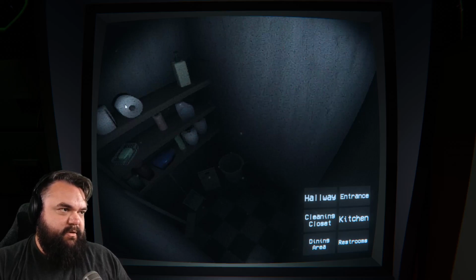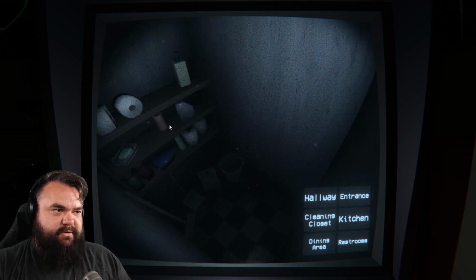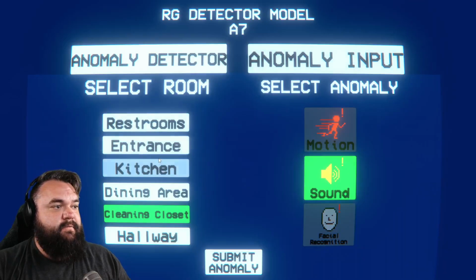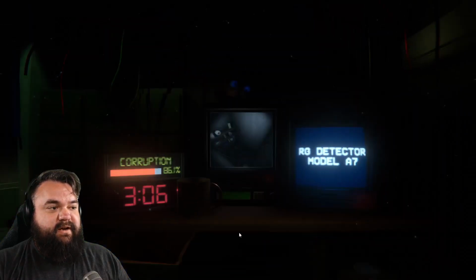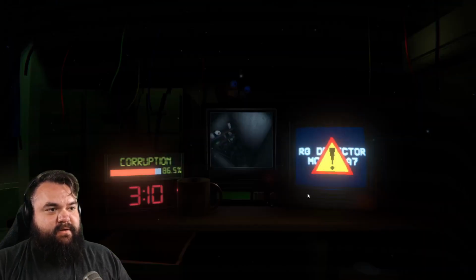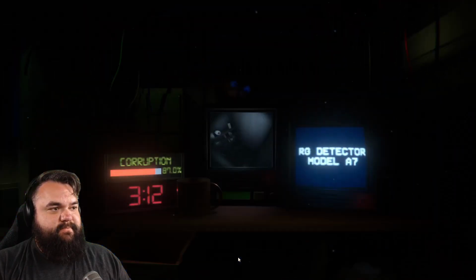Okay, let's see. Toilet paper, lotion, soap in a basket, the orange one, white. Hey, I see it. There's a face in the cleaning closet. The cleaning closet face. I saw it. It happened right before my eyes. Fingers getting a little tired. Oh, I already know what it is. It's the sound in the cleaning closet.